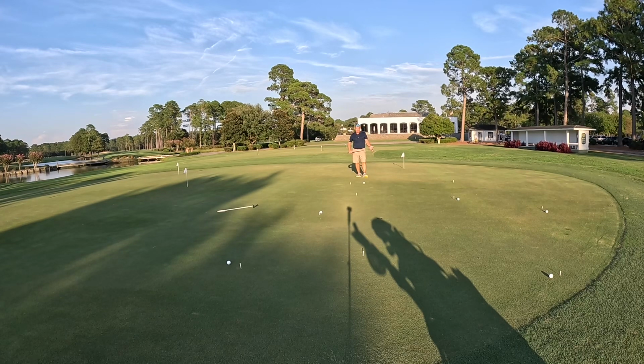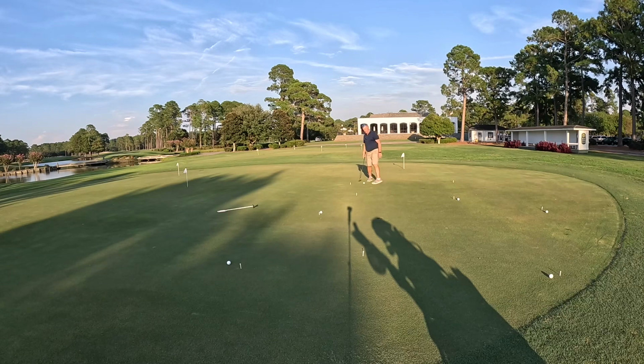All right, intermediate target. The greens are perfect here at Myrtle Beach National West, so good luck finding an intermediate target. I do have a little piece of dry grass right there. You all won't be able to see it, but just to the right of that darker spot. That's my intermediate target. So when I line up, I like to make sure that that is where my ball rolls over. Some people say I want to line my putter up with that. I find it to be more beneficial that the ball starts on that line.